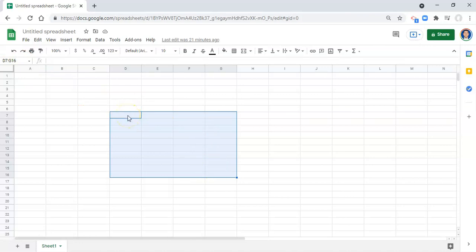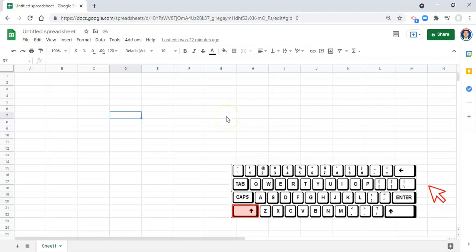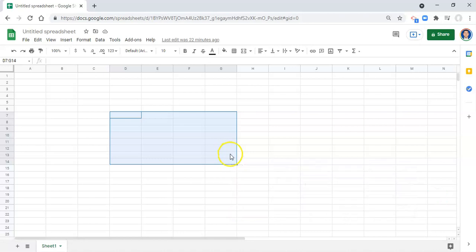Another way to create a range or to select a range is to hold down the shift key. If we hold down the shift key and we select with our mouse or our cursor G7, we will select that range. And if we continue to hold down the shift key and select G15 or G14, we will expand that range. And if we continue to hold down that shift key and click back on G7, we'll reduce it again, and we can pretty much hold down the Shift key and click in different places to do the same thing that we had done before.